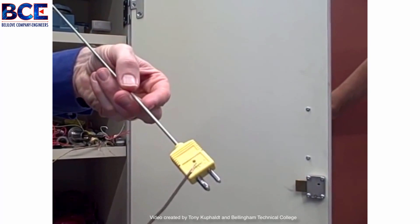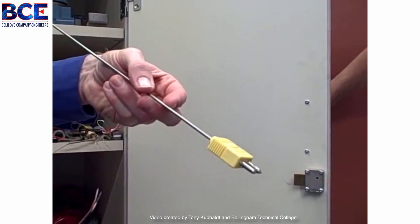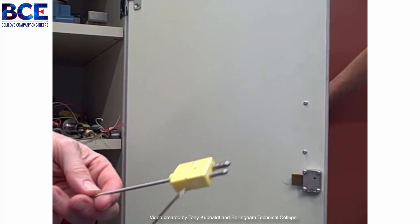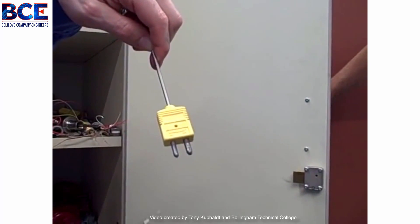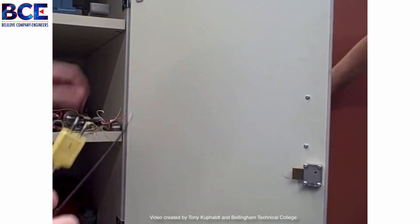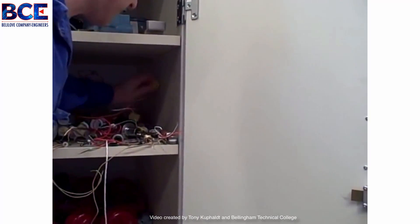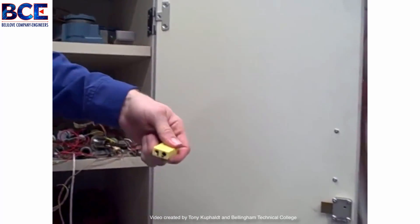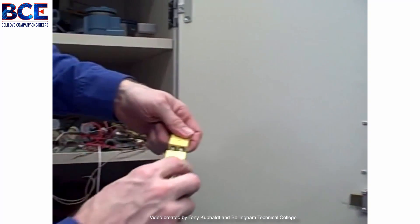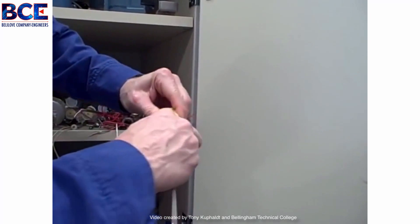You can tell it's a type K both because it's labeled with a letter and by the color. This is matching the sheath color of the thermocouple, and yellow is type K. You can also tell this is a polarized plug — the positive plug is the skinnier of the two, the negative is the fatter of the two, so they're designed so you can't put it in backwards. This goes into a matching thermocouple plug like this one right here. You can see the two hole sizes — the fat one and the skinny one. It goes in nice and easy.